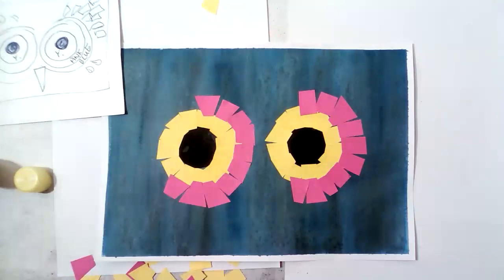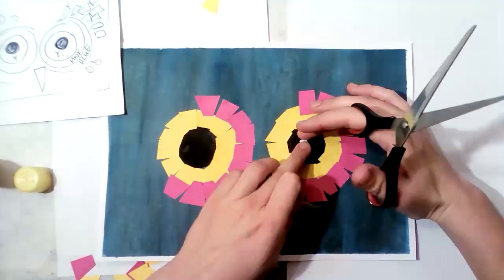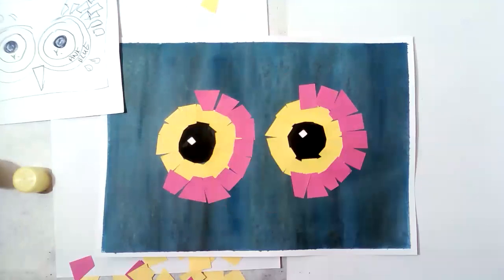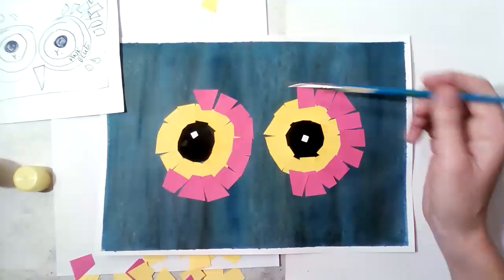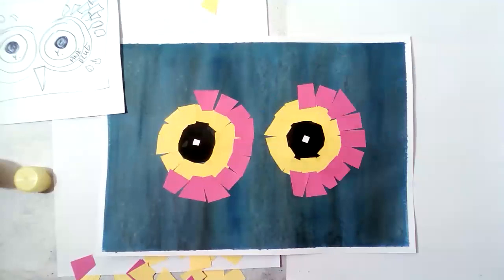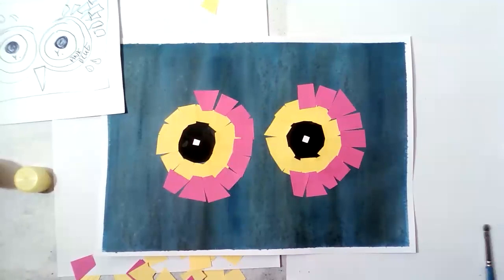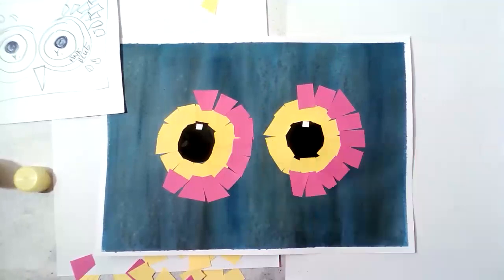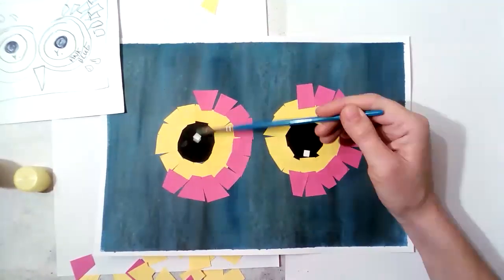And I also suggest that later we add some very tiny white pieces to the black part, because then it's going to give the feeling that the eyes are looking. And since we're doing mosaics, it's a good moment to experiment, because with those white squares I can control where my oval is looking. If I put those white ones in the middle, it feels he's looking straight at me. If I put them really up, it feels he's looking up, like maybe trying to remember something. If I put the white squares down, it feels he's looking down. So again, as an artist, I can control where it looks.